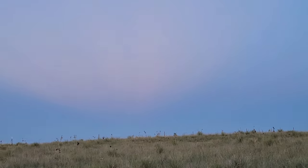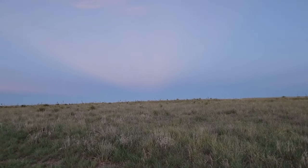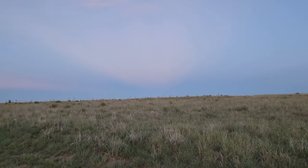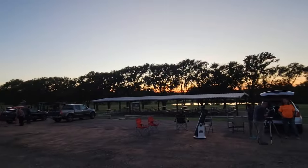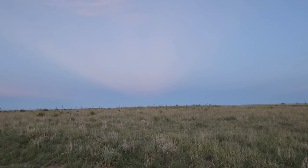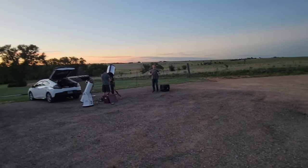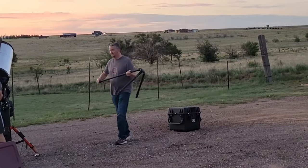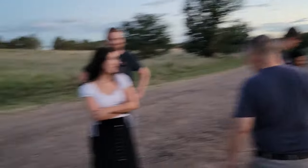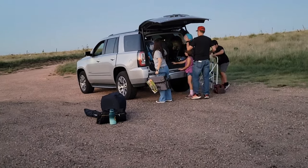You're reading the sky opposite of the sun and seeing what looks like an anti-sunrise or anti-sunset — sun rays converging opposite of the sun on the horizon. Clouds in the distance are creating those orange-looking sun rays that you're seeing. Looks like we got another telescope being set up. We'll wait until he gets it set up. It's getting darker and more guests are showing up, another family arriving. We'll see if they brought a telescope.